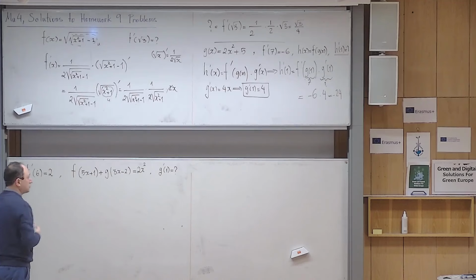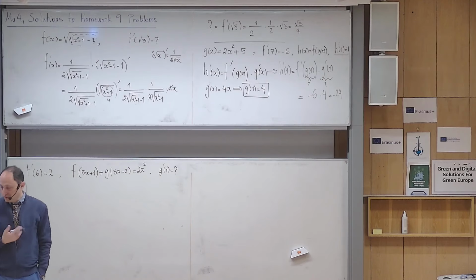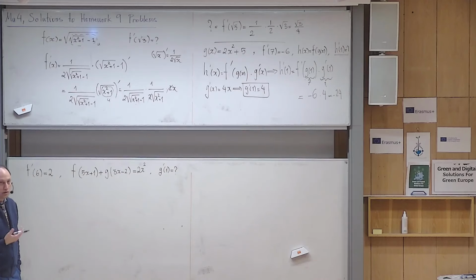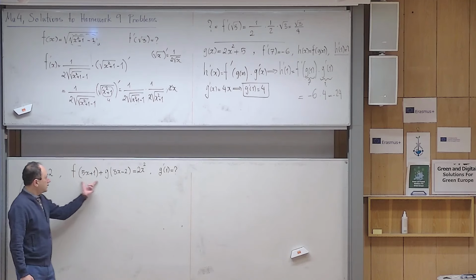What do you think I should do for this question? I mean, these are standard questions, I would say. You don't see questions like this in the book, but these are not hard questions. These are very standard chain rule problems. So what should I do? Just read the problem. You know a piece of information about f, and that is f prime of 6 is 2. And then this relation is given.